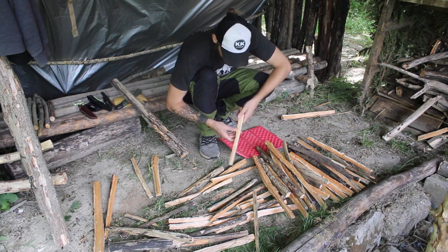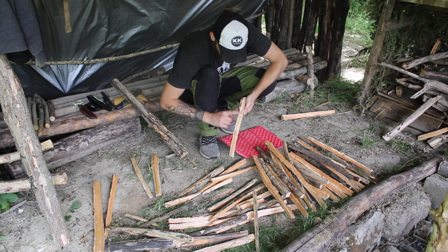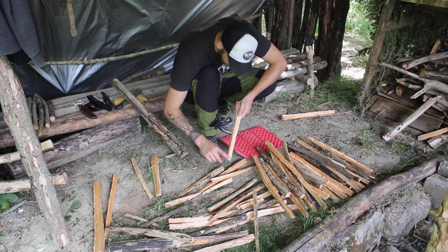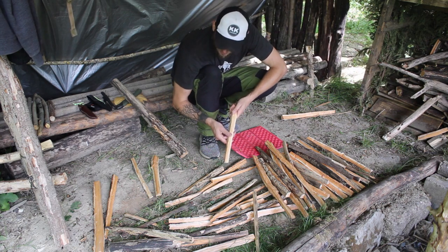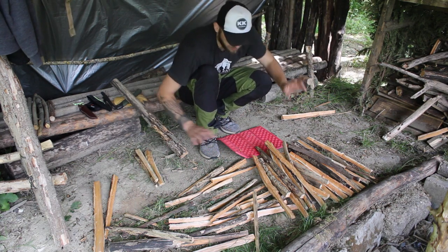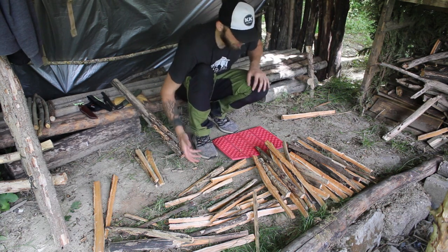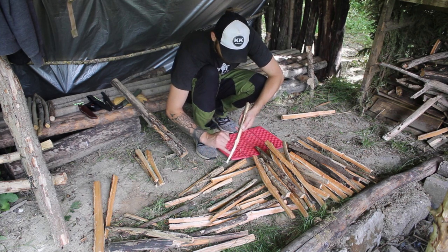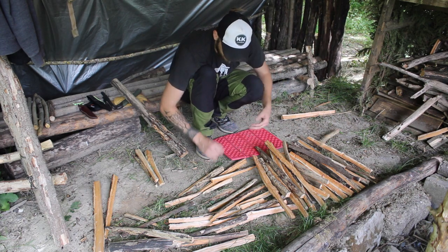Whereas this one, for example, feels a lot smoother. It doesn't feel like there's as many bumps or knots or nodules in it, if you like. So I think that might be a better piece to use, so I'm putting that to one side. I'm going to put my better ones, or at least the ones that I think are better, on this side, and we'll start with those and see how we get on. Again, I don't know if you can see, but this one is all bumpy and knobbly inside, so I don't think that's going to be any good.